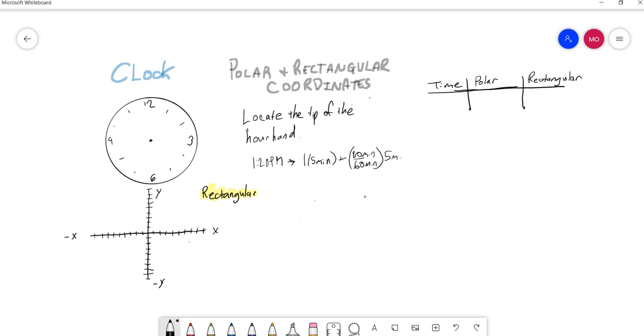And over here, how we start is we just think about converting the time to minutes. So we have 1:20 p.m. And since one is around the 5th minute mark, so 5th minute mark plus the 20, which is 1/3 of the 5 minute intervals that we have, we come up with 6.67 minutes.